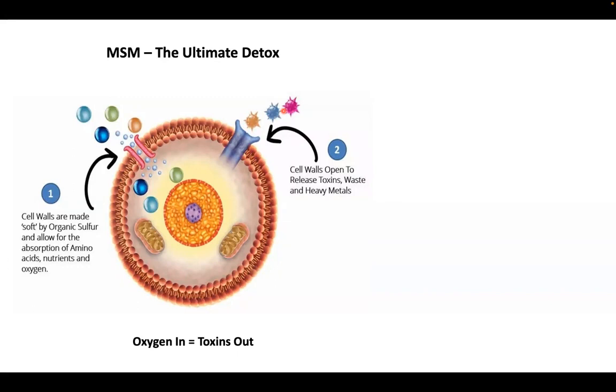Okay. And by the way, another quick secret. Another reason I take Swish 2 to 3 times a day. I take it very first thing in the morning. When you want the toxins out of your body, when you want the oxygen into the cells, when you want the cumin, when you want the CBD in, when you want to start helping, I want it first thing in the morning. I don't want to wait until 10, 11, 12 o'clock. I want it now. And I take it first thing in the morning, even before my coffee, before anything.